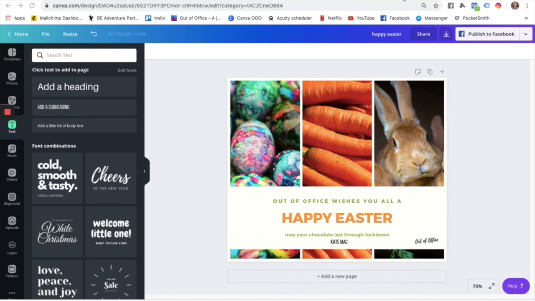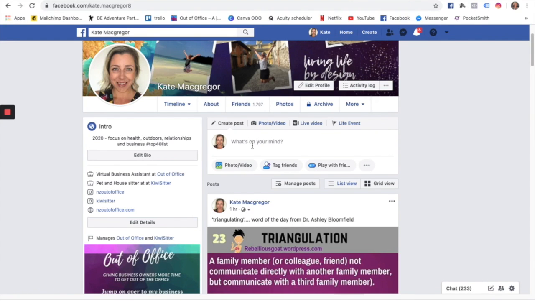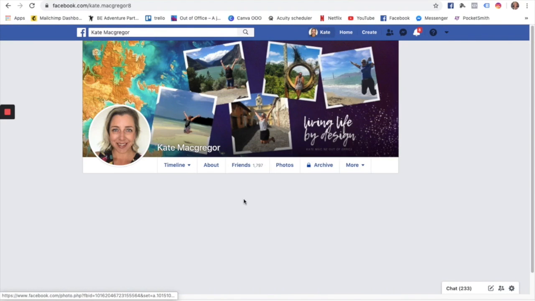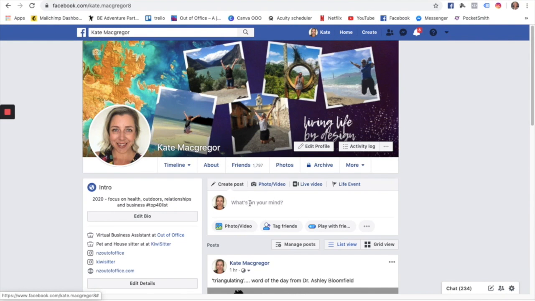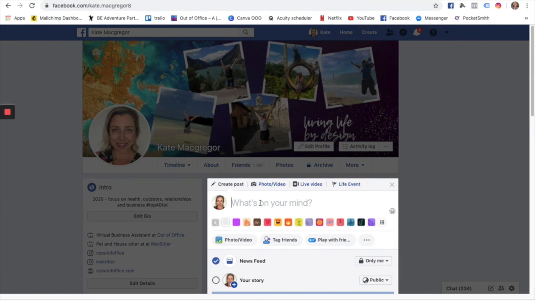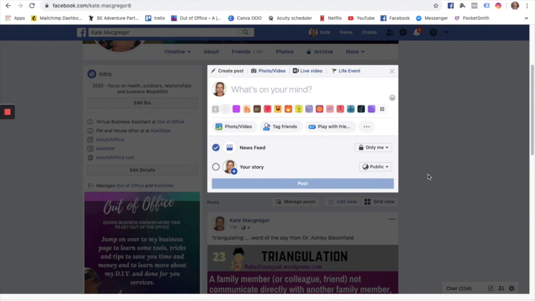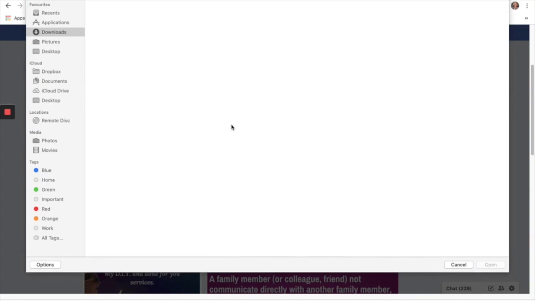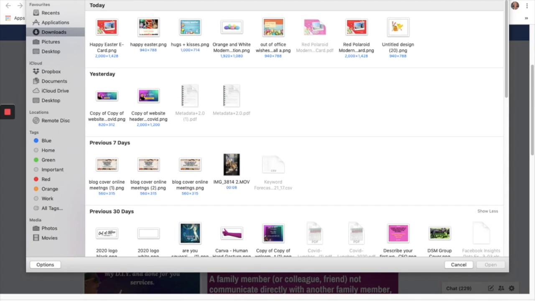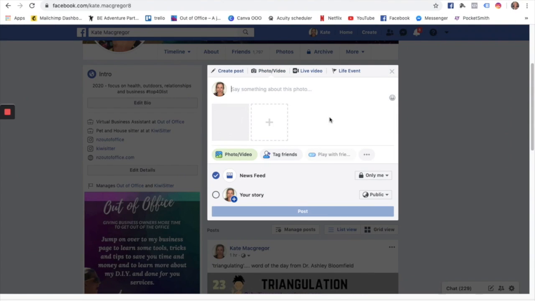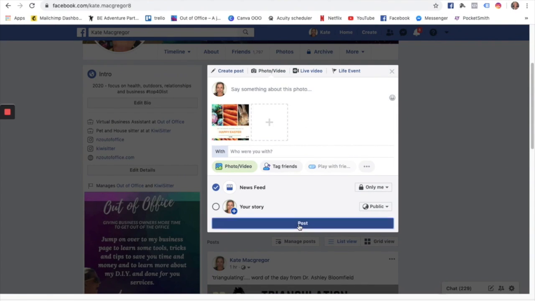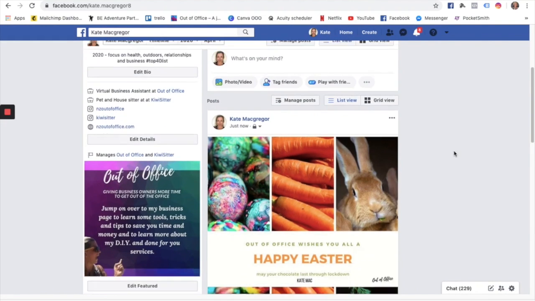So to upload it to your Facebook page, you come over to Facebook. You go to your own profile, obviously, or your business page profile, wherever you're wanting to post it. If it's in a group, then you could do that too. And I am going to click as if I'm just going to type a post. You could type a message as well if you wanted to, but I think because there's writing on the picture, I don't need to type anything. So I just upload the photo. So choose photo, download. Here goes the one that's the Happy Easter Facebook post that I just did. And so then I'm going to post it and you'll see what it looks like.